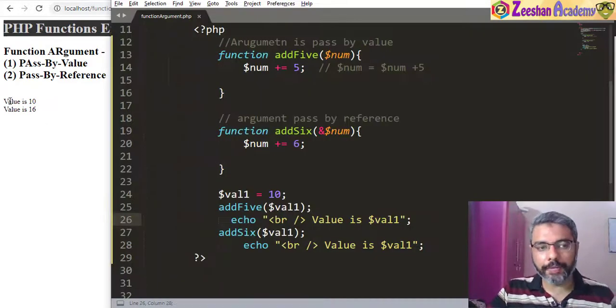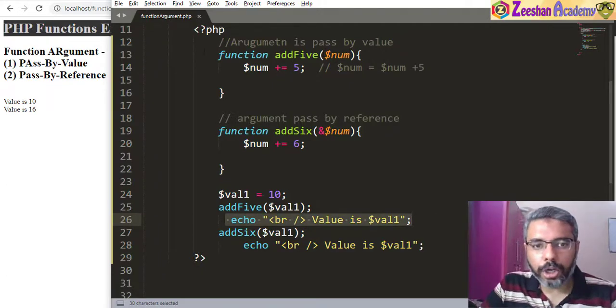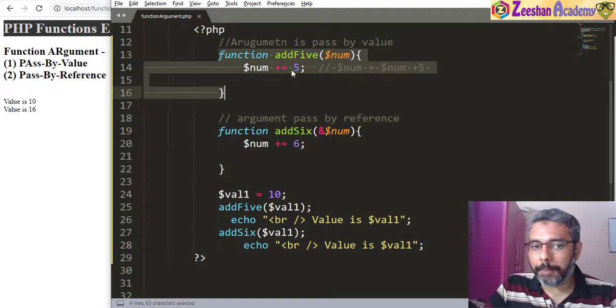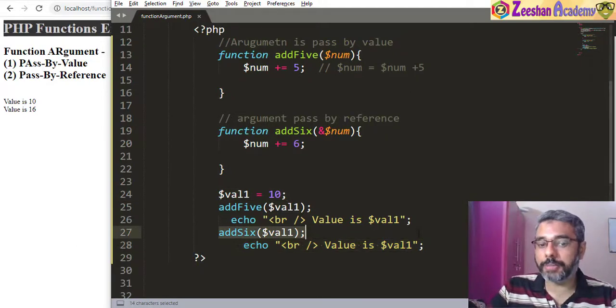So now you can see here value 10. The first time we call this, the value is 10 because variable add 5 has just been passed by value. So the value was duplicated, sent to num, and changed that value. No effect occurred. However, the second time, value 1 was sent as a reference to the add 6 method.